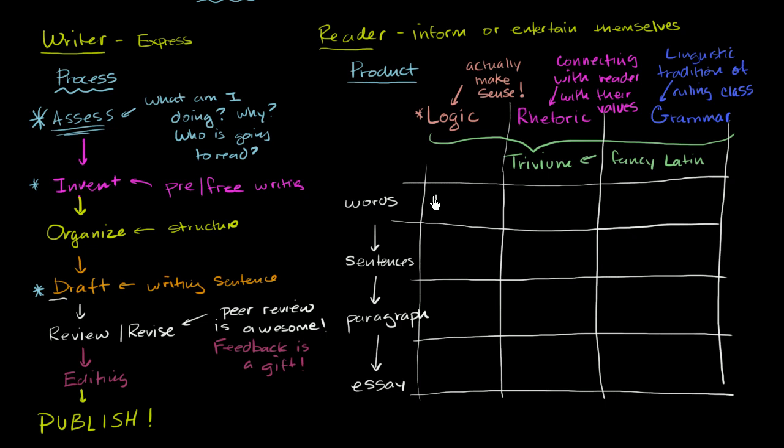If I look at your vocabulary, are you able to discriminate with words from the point of view of getting very precise about the forces you're talking about? That's logic. Are you able to pick words that are apt for the situation? So are they the right tone? Do they have the right nuances? That's rhetoric. The word apt was very apt. And then thirdly, can you spell words correctly? Can you hyphenate them correctly at the end of a line? That'd be word grammar.